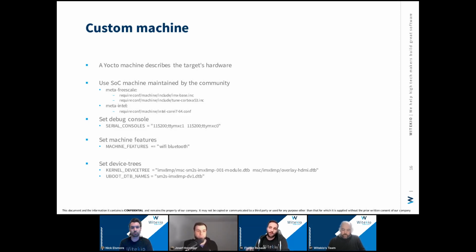But these are the basics for the SoC. In your case, you might want to, for example, update the serial console, and that's how you do it. Add some features that might not be in the base machines, for example, Wi-Fi and Bluetooth. And also you're going to want to select the device trees you want to build with your kernel.